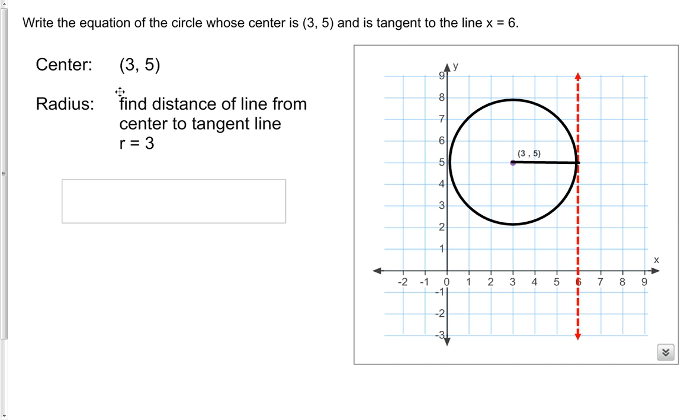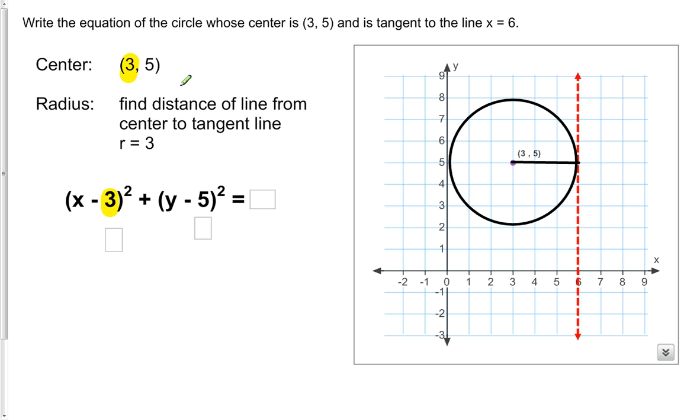So now to write the equation, we have the center, we have the radius. Just put it into our standard formula here. X minus a positive 3. It's going to give us positive 3 there. Y minus, I'm going to say positive 5. So that's going to give us y minus 5, all that squared. And on the other side, our radius is 3. If we square it, we're going to get ourselves 9. So that's the equation.